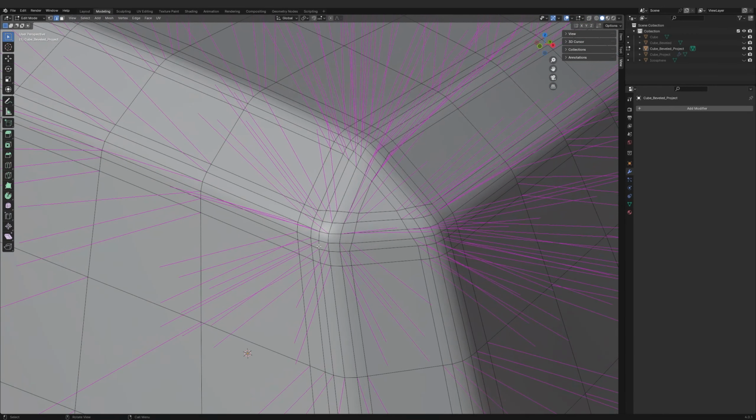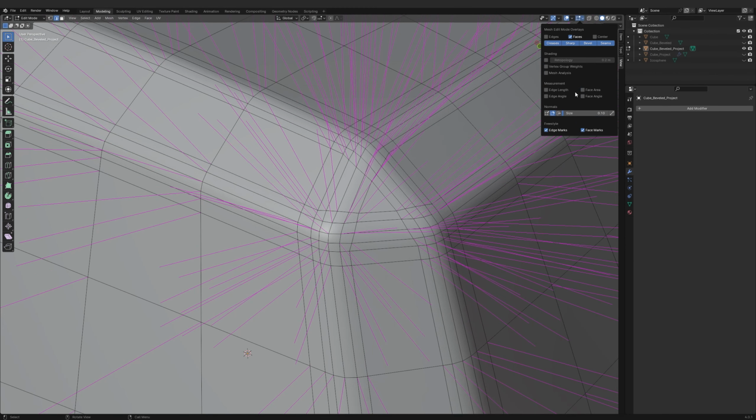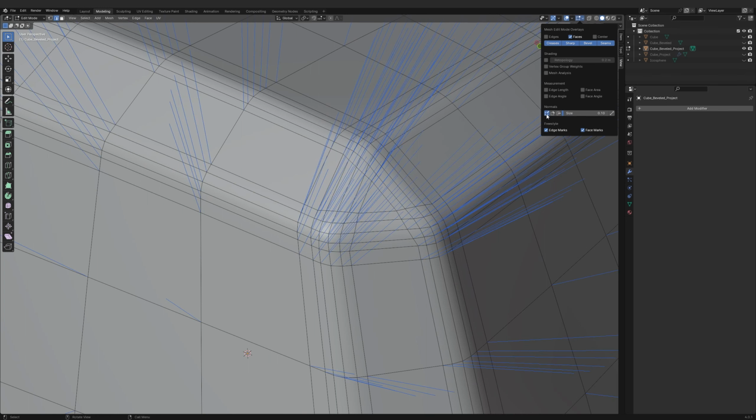But again, they're not split. So it's the averaged vertex normal, which should be what the point normal is doing. But the point normals are pointing in the direction of the geometry. And yeah, okay, it's kind of a bit confusing.